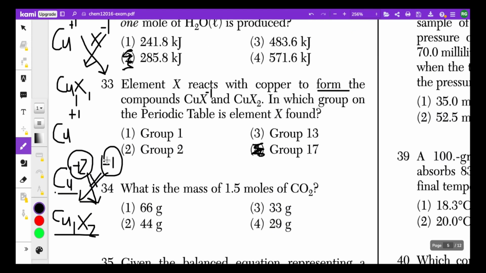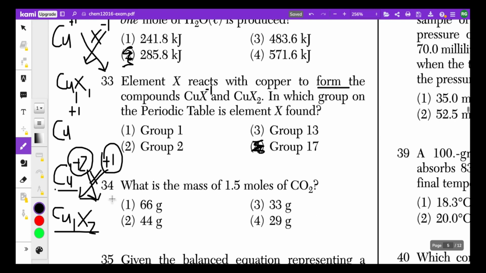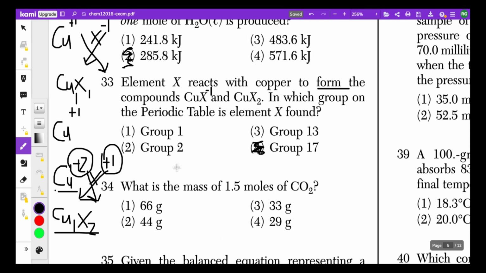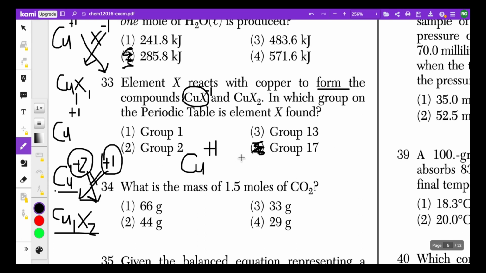And you might be thinking, why can't it be +1? Well, this is because usually metals can't form a negative charge. This right here is an ionic compound. It's when you have a cation, something that wants to lose electrons, and something that wants to gain electrons. The thing that wants to lose electrons, well, if you're losing a negative charge, it's going to become positive, while if you're gaining electrons, that thing is going to become negative. So therefore, you must have one positive charge and one negative charge in an ionic compound.